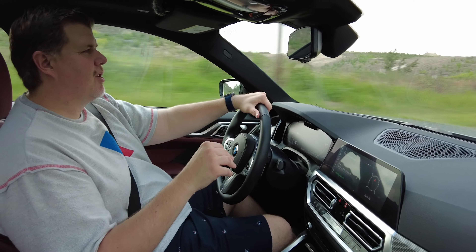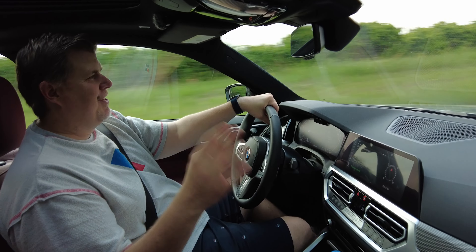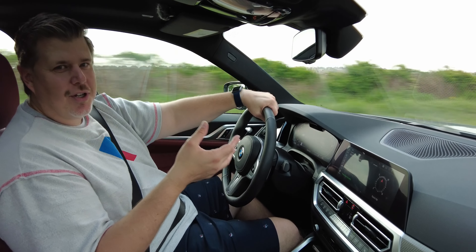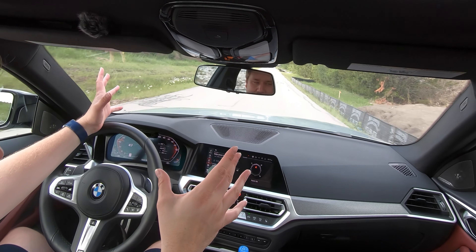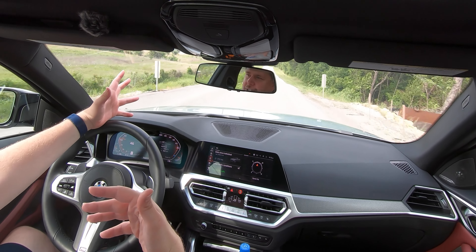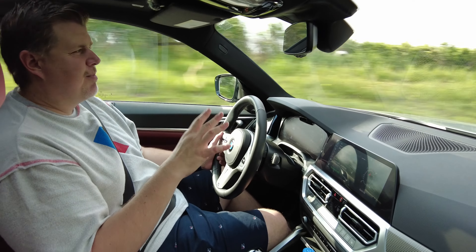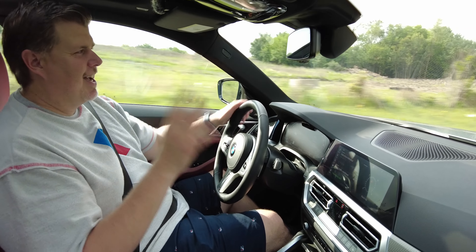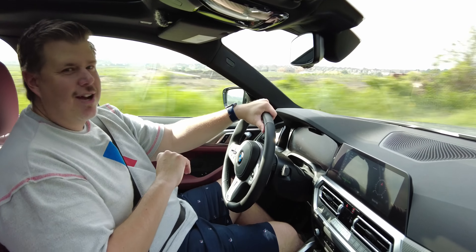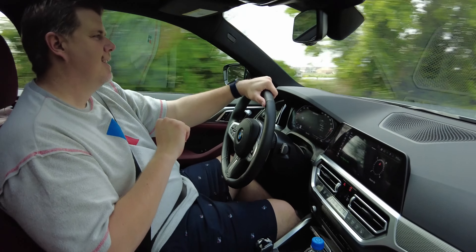During my full week of driving this thing, it has been just great. Even my son told me that he thinks this car really fits me well — after the third day he said I looked very comfortable in it. It shows that this thing is kind of suited for what I like: a nice, comfortable, family-oriented grand touring type of car that you can still really have fun in. I like stiff steering, decent technology, and driving really well — and that's exactly where this thing fits in.